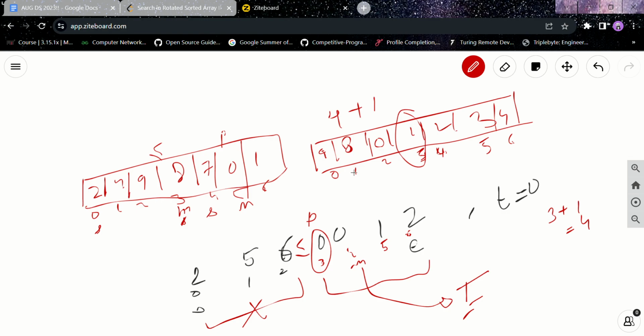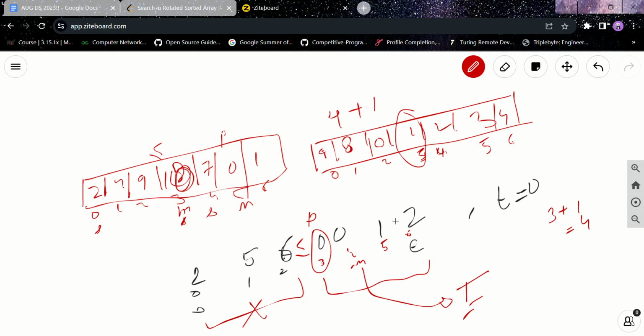Okay, one thing. If this one is not equal to this, here also this one was greater than 9. 2, 4, 9, 8. So what did I do here? 9, 10. 10 is greater than 9, so we move start plus 1. 1 is greater than 0, so we'll move start plus 1.